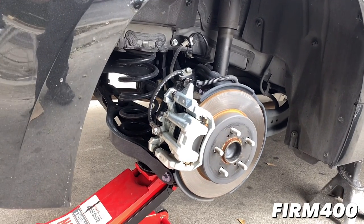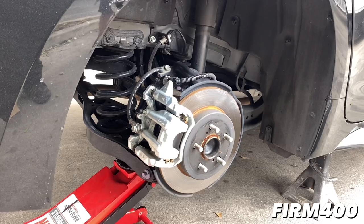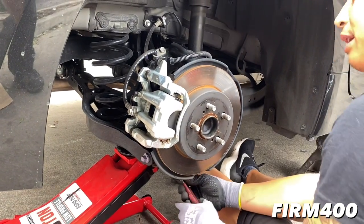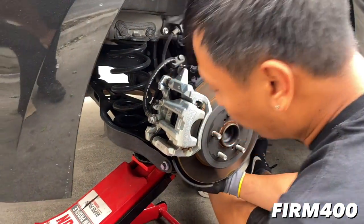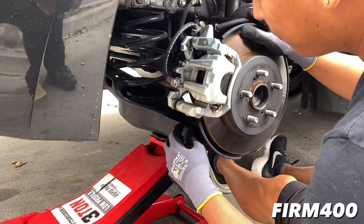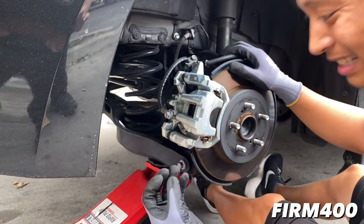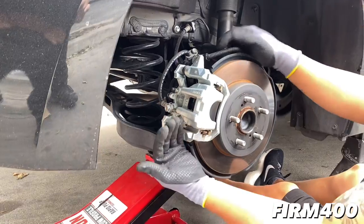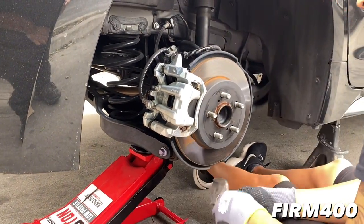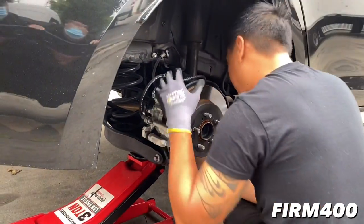So Jesse, you've removed the rear lowering spring already on the rear driver's side. Now you're going to remove the rear on the passenger side. The rears are pretty straightforward - it's just one bolt holding it, and the jack is here to make sure it's not too compressed. Because when you remove this with a gun, you'll see metal flakes if it's compressed all the way down. You could possibly strip the bolt, so you don't want to do that. I just try to level everything out to get the tension out.